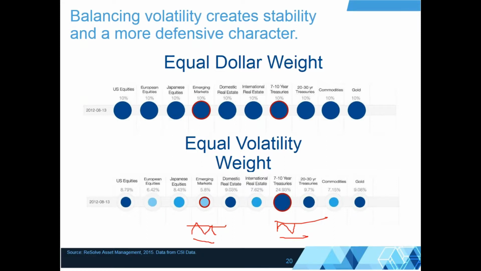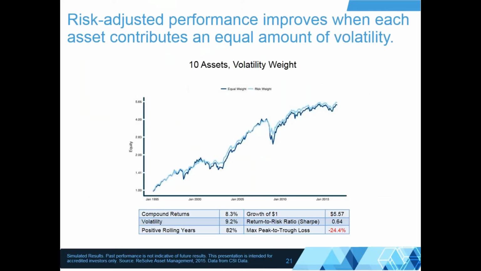So what I'm going to do in this next example is I'm going to play some defense. This is really about minimizing the downside. And by, at the end of the month, rebalancing back to equal risk contribution rather than equal dollar amounts, what we get is a similar return profile, but the volatility goes down to 9%. That's equal to a corporate bond portfolio. The positive rolling periods go to 82%, and now we're looking at a maximum peak to trough loss that's been basically cut in half. Right? Sharpe ratio is also going up by 20 basis points.